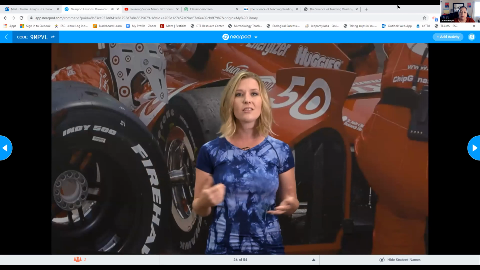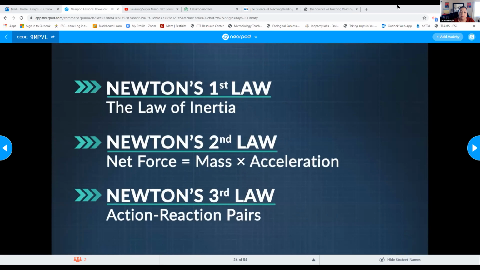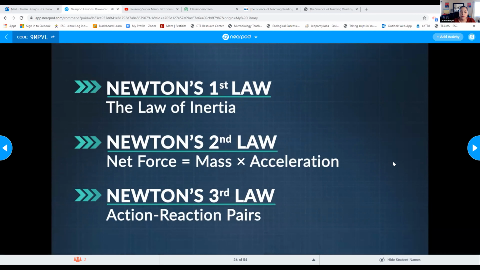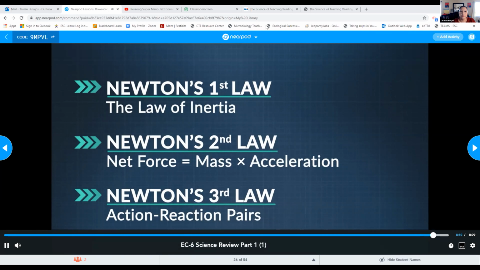You'll find there's still a lot we're learning every day, and a lot still yet to explore. So get to know Newton's three laws, because they set in motion all kinds of discoveries, like making safer, faster, and more efficient vehicles. Take some time to really understand these three concepts: inertia, net force equals mass times acceleration, and action-reaction pairs. It will definitely help you now and on down the road.